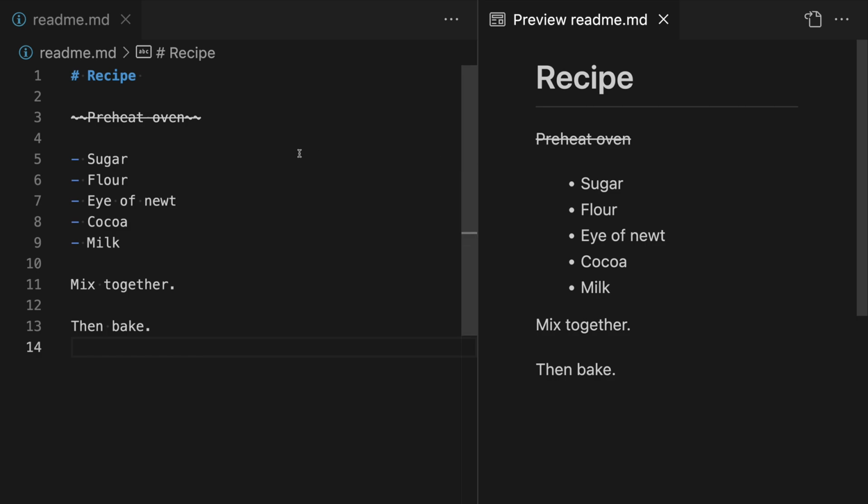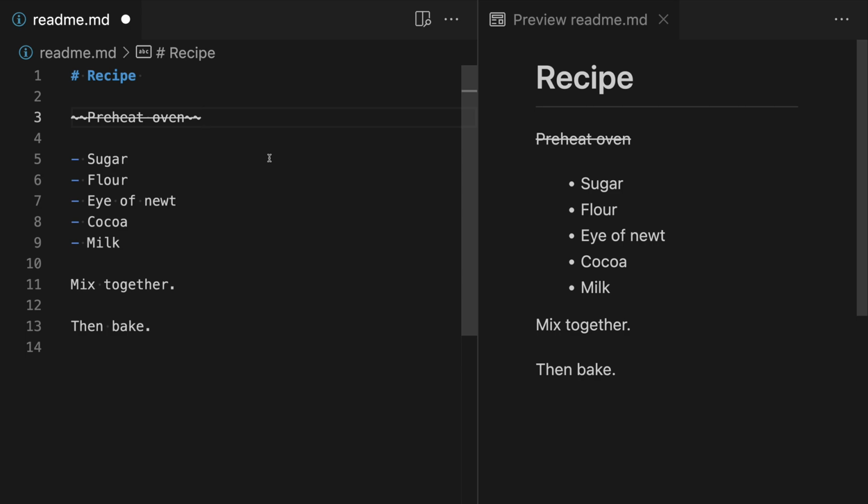But instead, we're going to use two tildes to start and end the strikethrough. So I'm just going to actually undo the change here. And if we want to add a strikethrough to the text here, all we have to do is add two tildes at the start and then two tildes at the end. As soon as we do this, this text is now going to be rendered with a strikethrough. So this is the rendered Markdown, but you can see that VS Code is also adding a strikethrough in our editor as well. The exact meaning of a strikethrough kind of depends on the context.